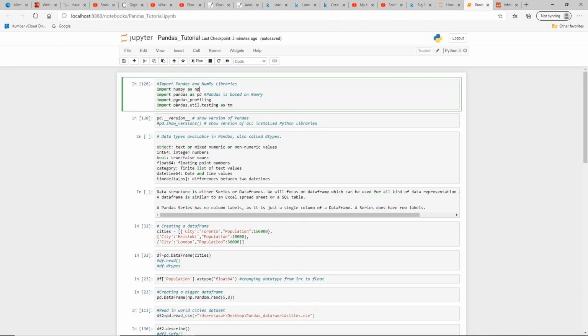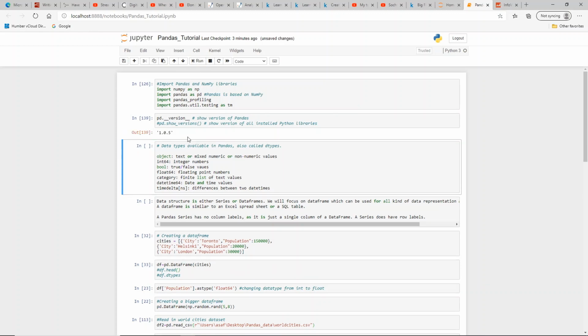So let's run a very simple command to know what is the installed version of Pandas. So let me run that by selecting the cell, and you can see it's 1.0.5. So this is a quick example to show you how you can check the version of Pandas installed on your system.